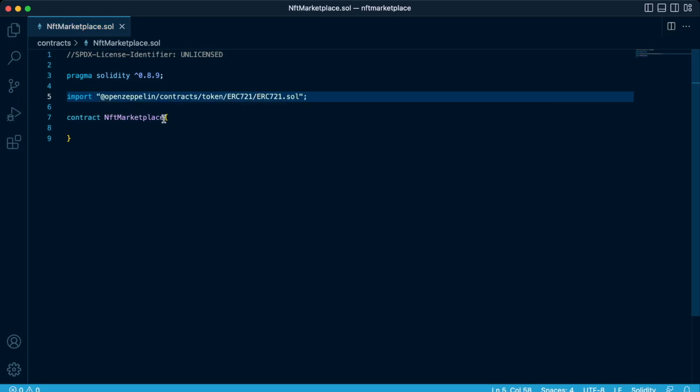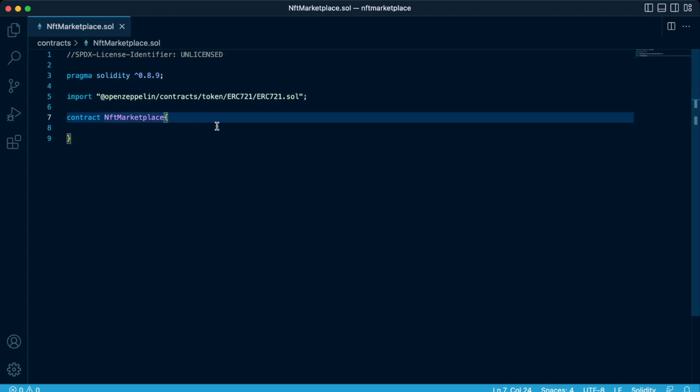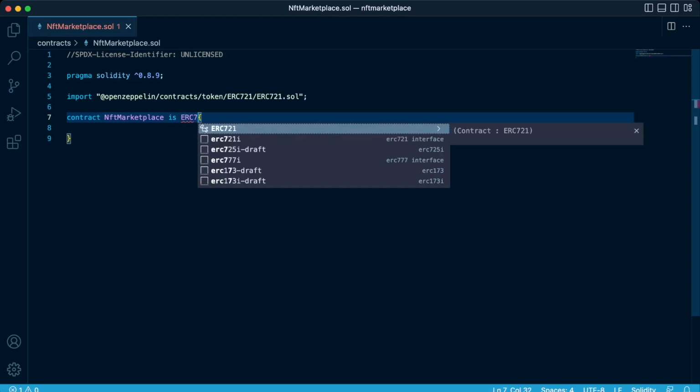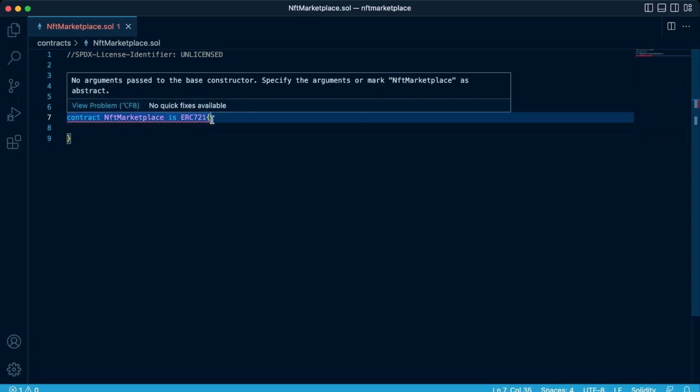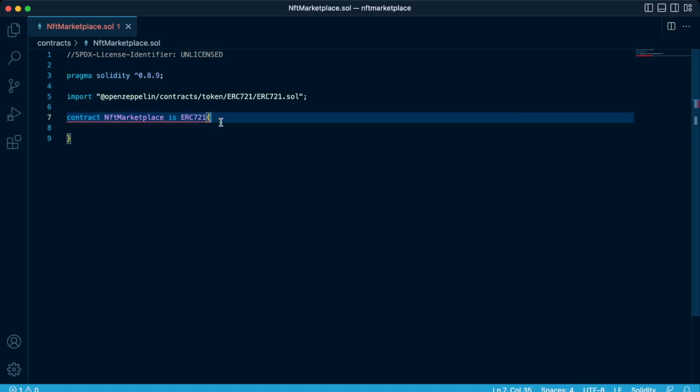And then once you do this, how you inherit in Solidity is by using the keyword is, and then entering ERC721. But now there's a catch here. This error is because of something else, but you'll notice as we go on, we're not going to be using ERC721, but we're going to be using ERC721URIStorage, and I'll explain that as we go ahead. But for now, let's just set it to ERC721, and you're going to see us updating this as we go.